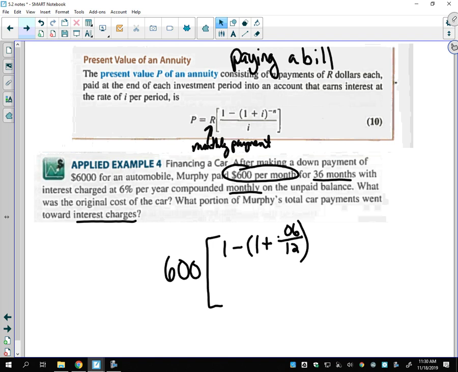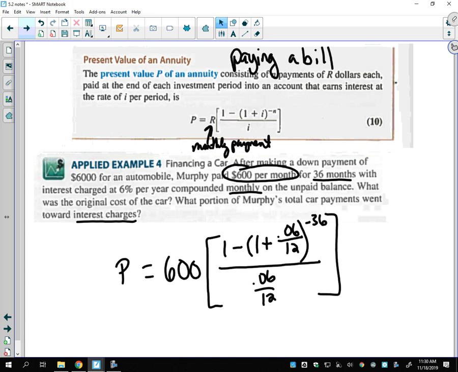You could just put 36 here, or if you want to think about the formula, it's negative 12 for 12 months times 3 years. But then that's negative 36, right? It's nice that they just give us that. All over 0.06 divided by 12. And again, this comes into play of using your calculator correctly and practicing to do this, which is difficult if you don't have a calculator on you right now.